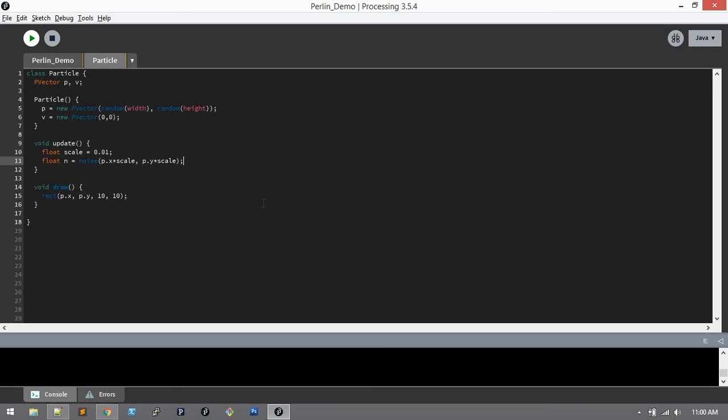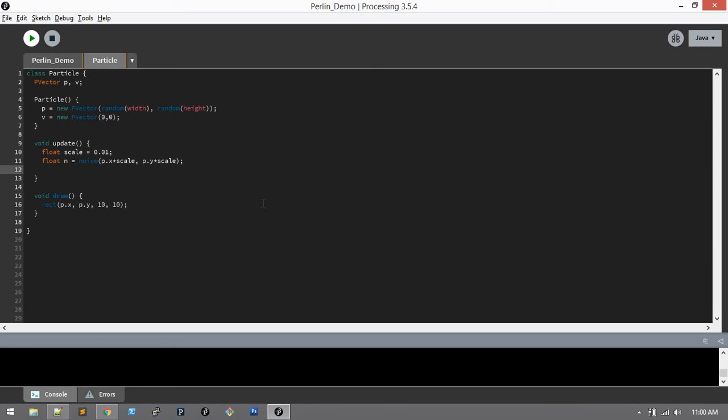because the point here is we want to use this to change the x and y velocities. So now we have a value n between 0 and 1. That's the function of our x and y location. We want to use that to create our x and y velocities. One thing I found that works pretty well is to treat that like an angle.